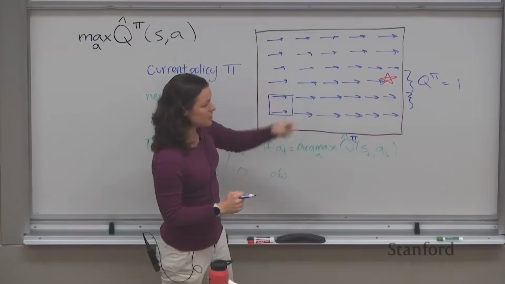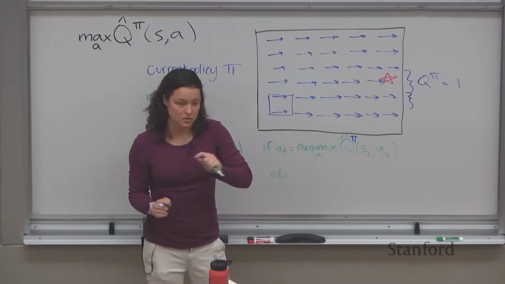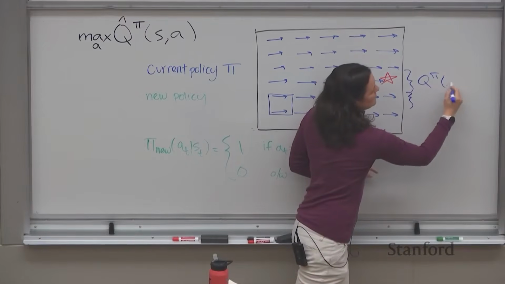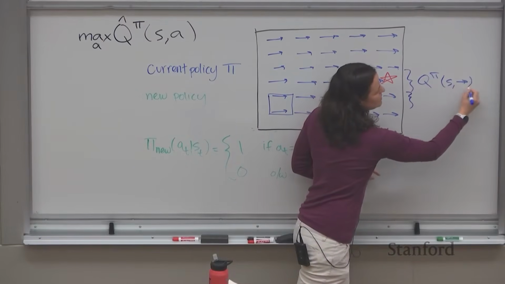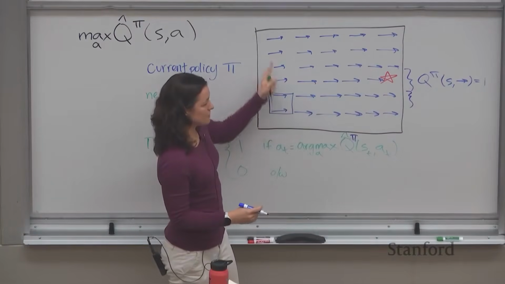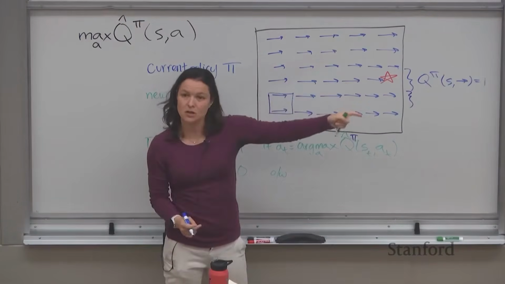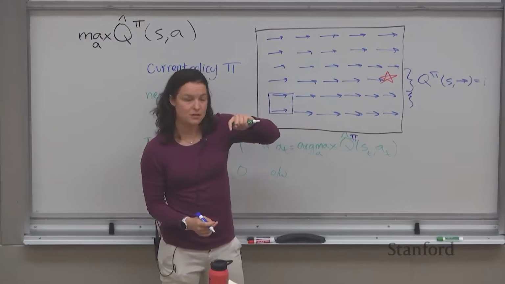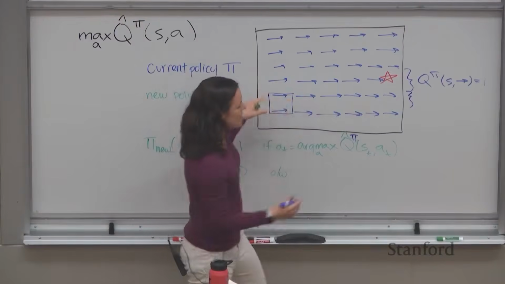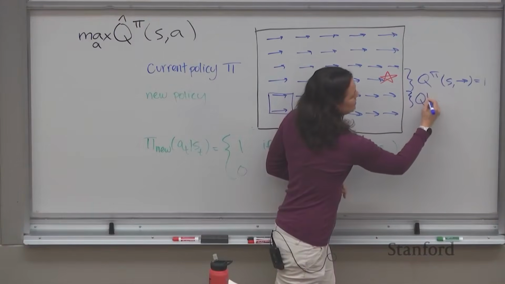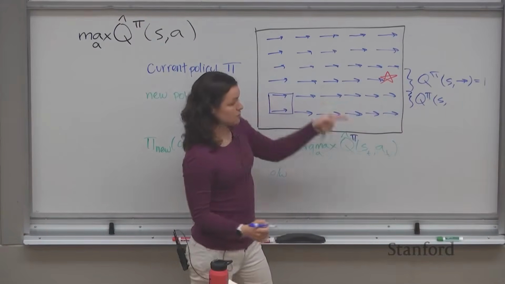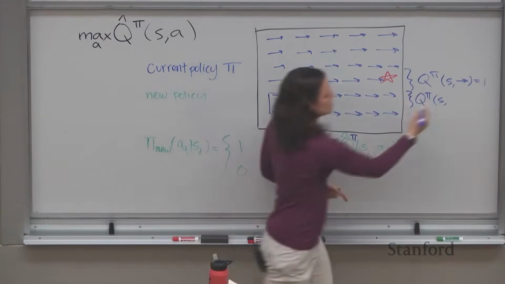It actually depends a little bit on the action, what the q function actually is. For this row, if the action is the same as the policy, that's to move right, then the q value is 1. If it does something else, if it goes up, for example, then it might actually miss the star if it follows the policy after taking that action. Now, for this row, q pi of all the states in this row for the action of going right is going to be 0.